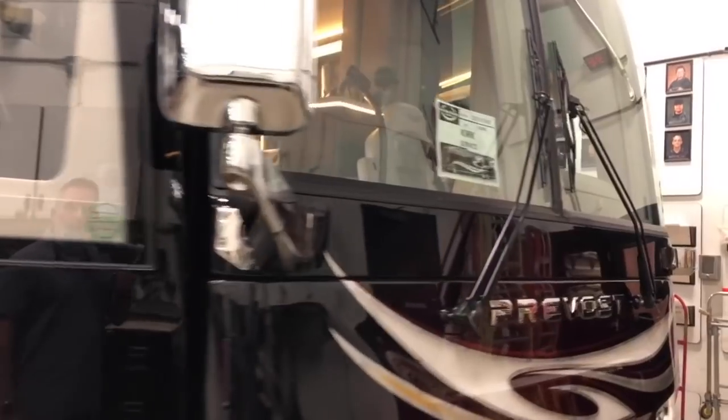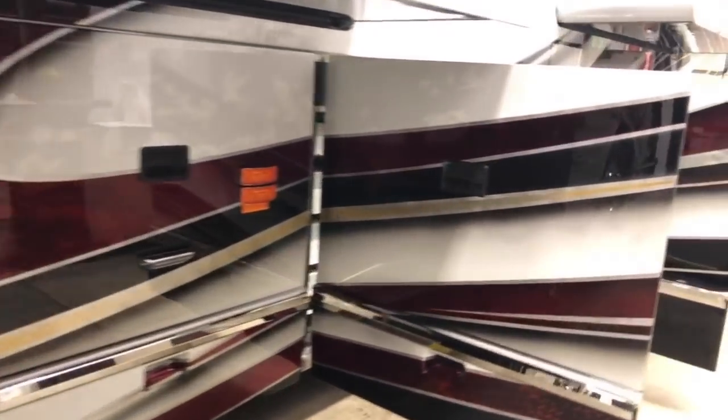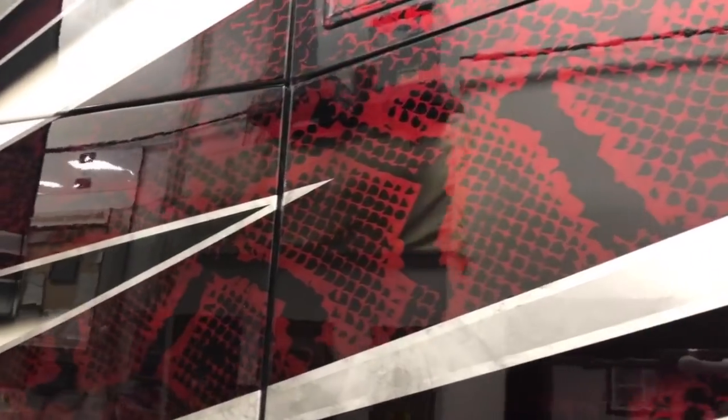Here's a newer quad that I want to show you the chrome on. This is Coach 1329. A lot of you will remember this coach. This is a very custom Marathon, Coach 1329. And one of the things I want to show you, hey Jesse, look at that pattern. You guys remember that pattern from our previous shows? That snake pattern, Coach 1329, the only Marathon to have that reptile snake pattern in the paint. So the fact that the Kirks are here for service gave me the opportunity to show you that paint job.